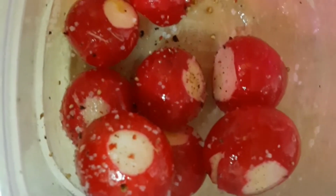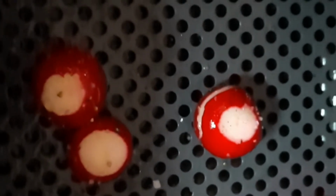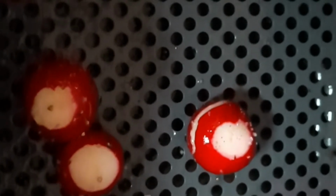I put some sea salt and fresh ground black pepper on them, and now I'm putting them in the air fryer. Here they are in the air fryer. I'm going to just put them on for 400 degrees and check them about every 5 minutes and see how they turn out. I've never done radishes in the air fryer before.